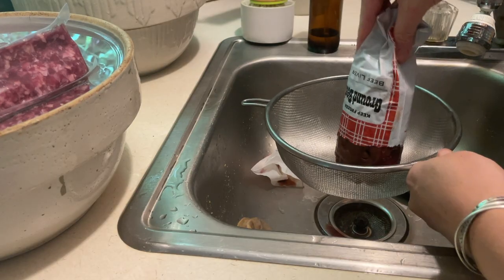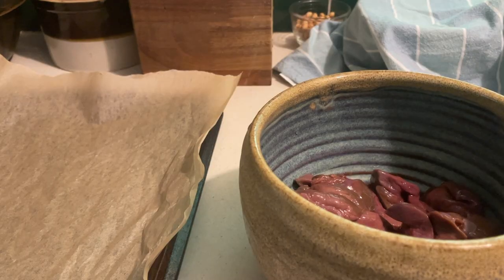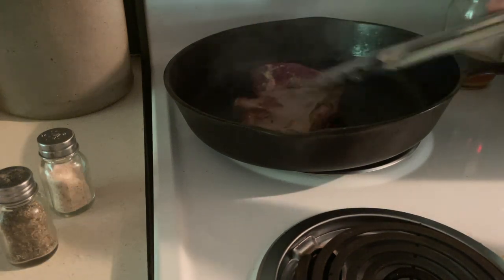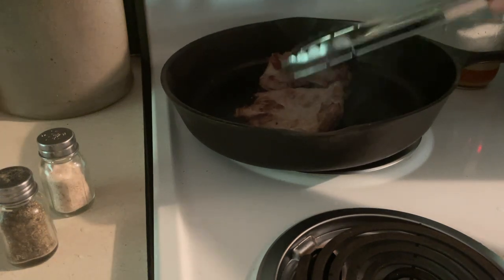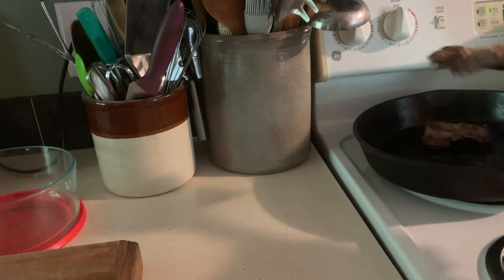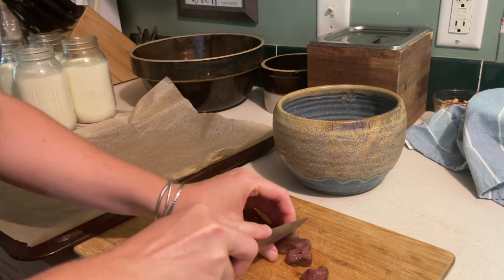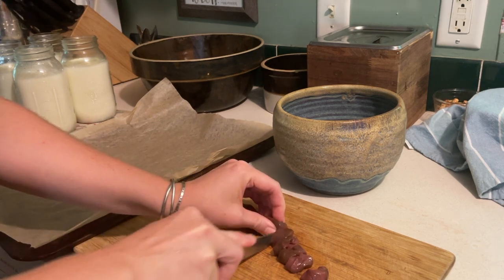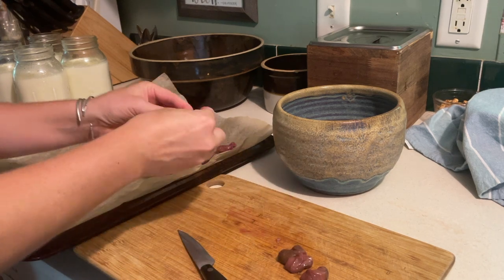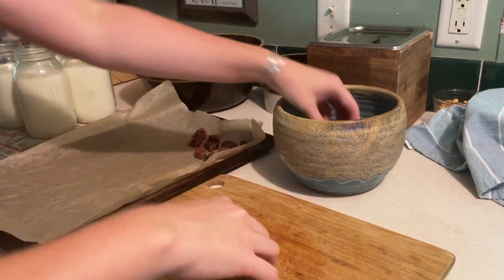So while these skirt steaks are going, I have semi-thawed out these grass-fed beef livers that I'm slicing up to put in our smoothies. We only do this with beef liver that we get from a fully grass-fed, grass-finished farm that we know is of quality and aligned with our values because we are eating this raw. And whenever you eat raw meat, you do want to make sure it has been frozen for at least 14 days. Normally, I like it to be a bit more frozen. I let it sit for a little too long thawing out in the fridge. And then I did rinse it in cold water just to get that excess blood off of it. And now I'm just using an extra sharp knife since it is more thawed. It's just easier to cut when it's more frozen.